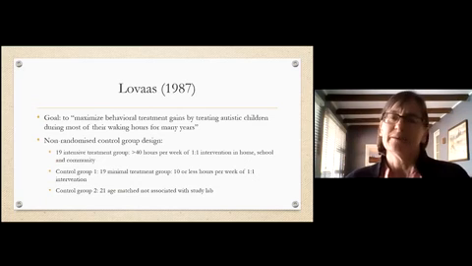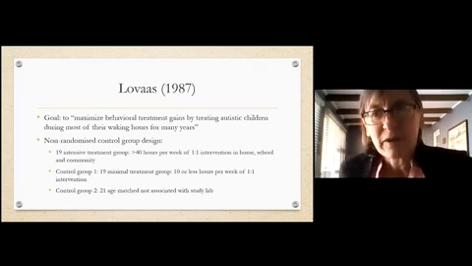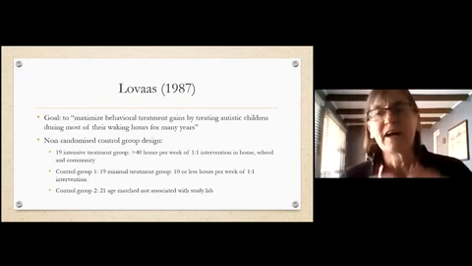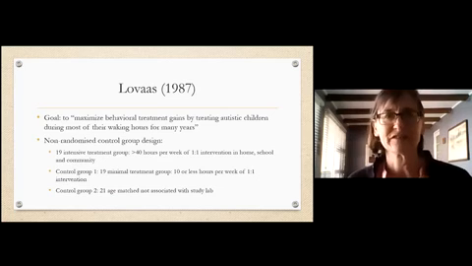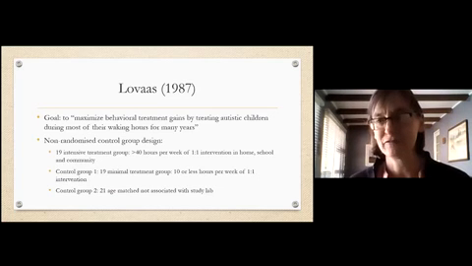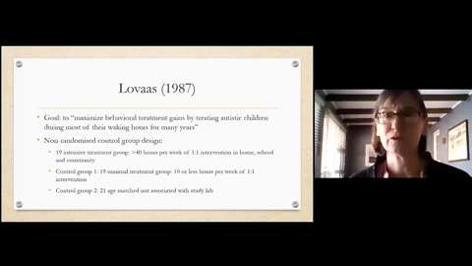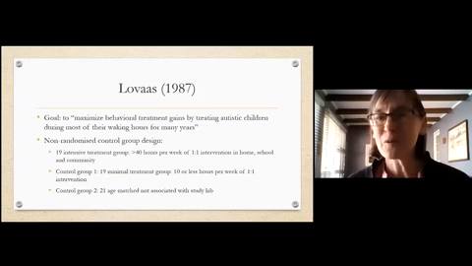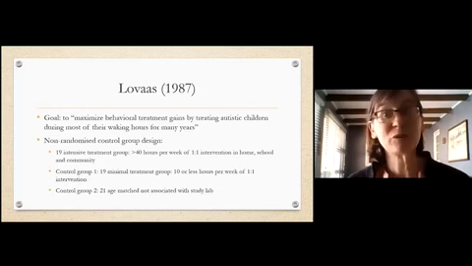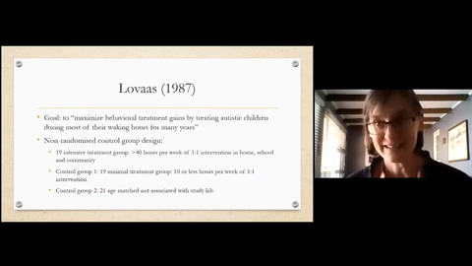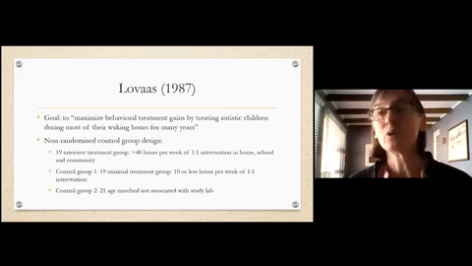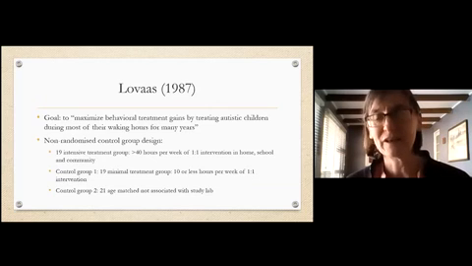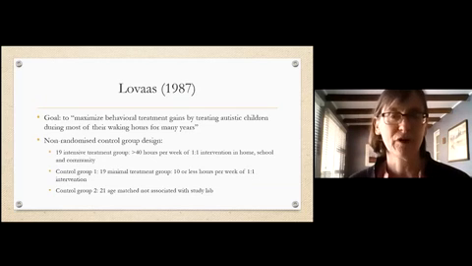So basically, because all these little studies of behavioral theory were providing some good but very limited results, the goal of this particular study was to maximize the behavioral treatment gains that they had seen in the smaller studies by treating autistic children during most of their waking hours for many years. So basically the premise was, well, if we just do it all the time for many years and for as much time as possible, will the gains last longer and be more profound?